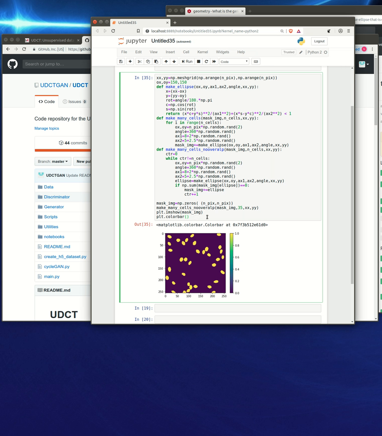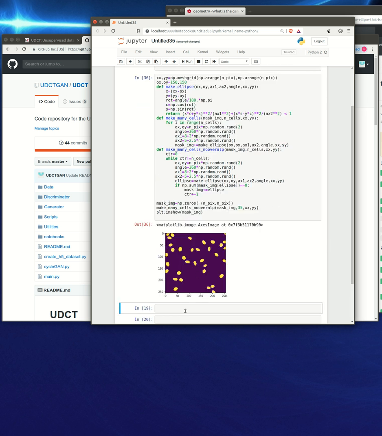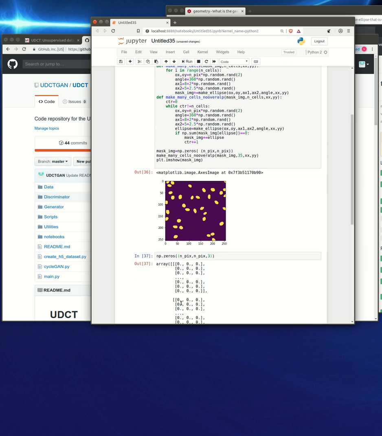So we could just say that this is a mask image, and we have an image which is 256 by 256 by 3. So this would be our image.